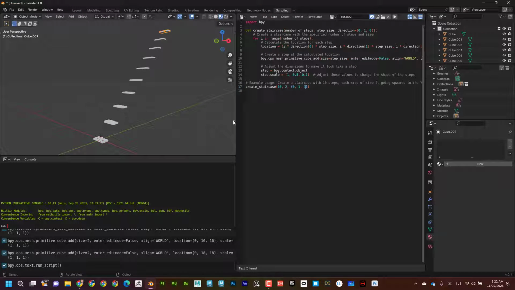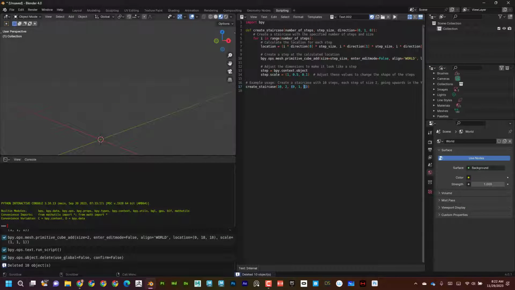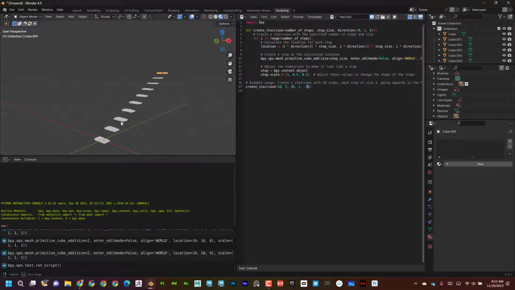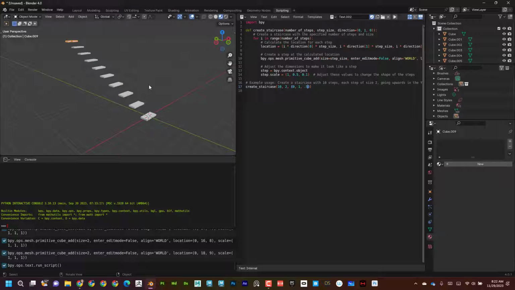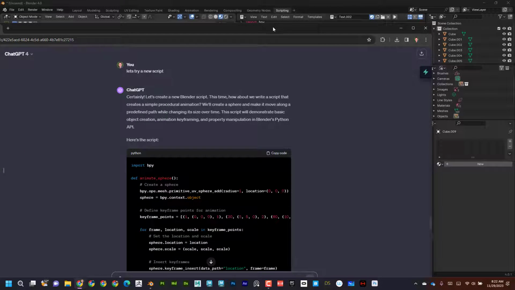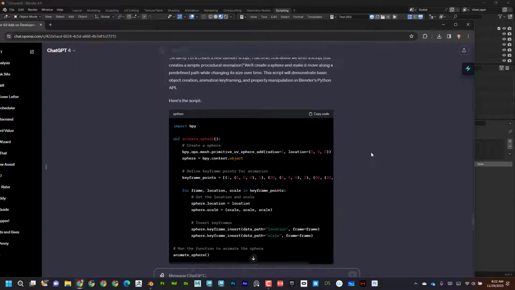That looks like a kind of a high step. So I'm going to try it one more time. So I'm going to put this to maybe like 0.5. Okay, look at that. Really cool stuff here. I have, here's another example. So that was the staircase one.